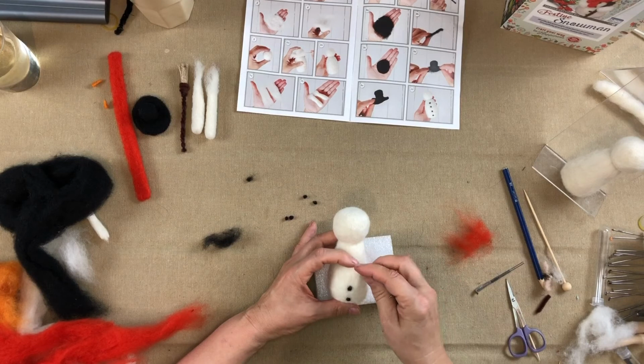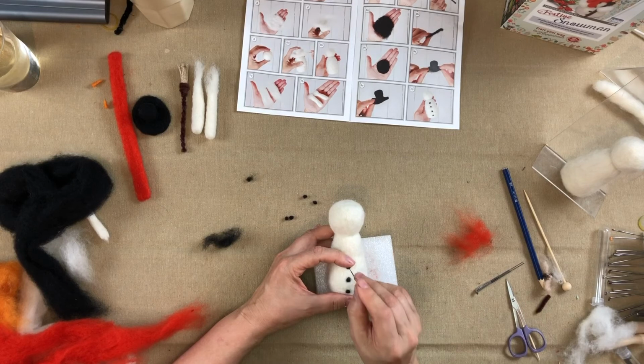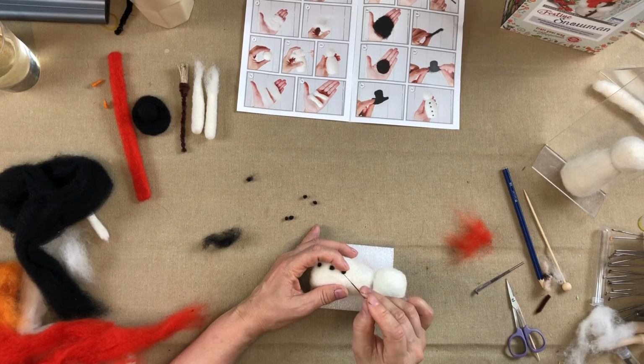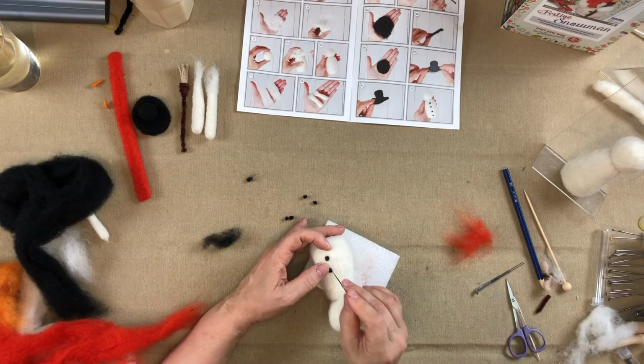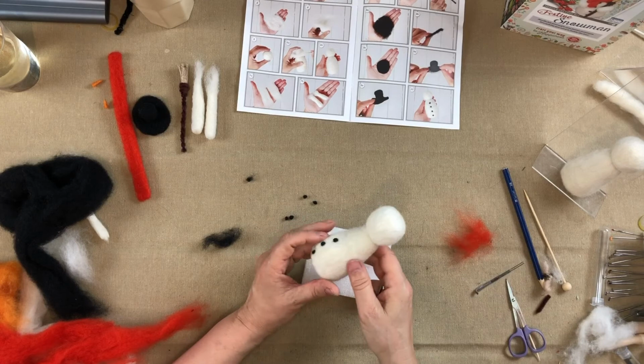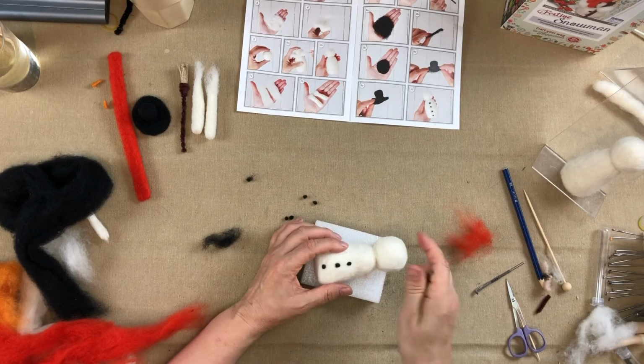Number three is going there. Once again, just stabbing underneath, and then going around the other side. Just holding it down. But all the time stabbing in the bottom of the little bobble, so that you basically get the little buttons standing out. Can you see? Yeah, they're kind of standing out a little bit. There we go.